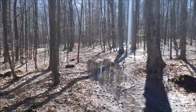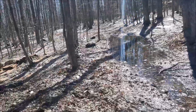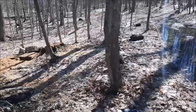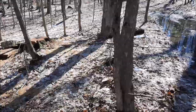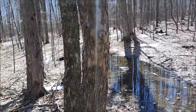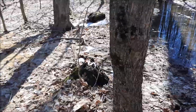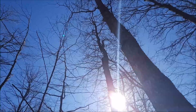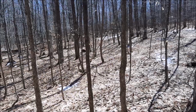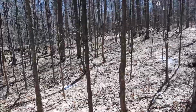I want to see what kind of saplings we have here. I don't want to get the good new maple coming out if I can help it. Sometimes you just can't avoid it. But like we have this type of tree, which is ironwood. I really don't care. Avoid this one right here. If I can, I'll take out some of those little trees just to give it a place to fall.